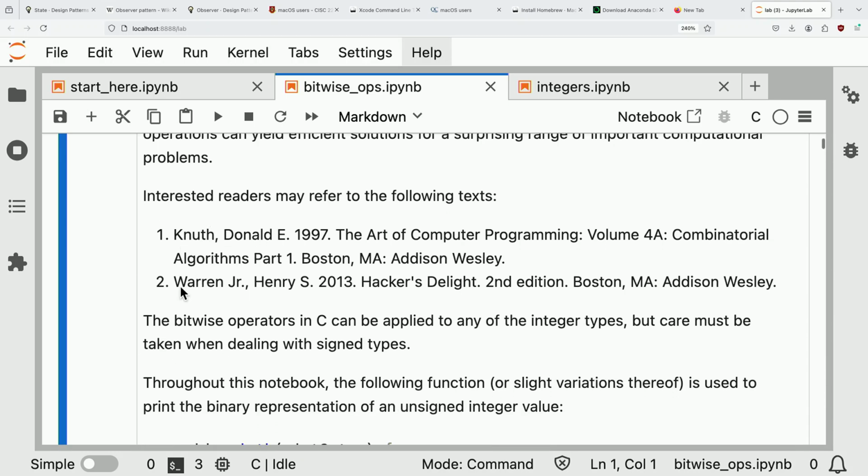Fortunately, there are 2 very good references that actually talk about this stuff. So one is by Knuth. Donald Knuth is a very famous computer scientist and mathematician. He wrote a series of books called The Art of Computer Programming. One of these books deals with bitwise operations. Well, part of one of these books deals with bitwise operations. The second book here by Warren is an entire book that deals with bitwise operations. So it's something like 400 or 500 pages. And he gets up to all sorts of nonsense twiddling with bits. If you're interested in this sort of thing, I recommend you take a look at probably the second reference first. Knuth is harder to read, I think.